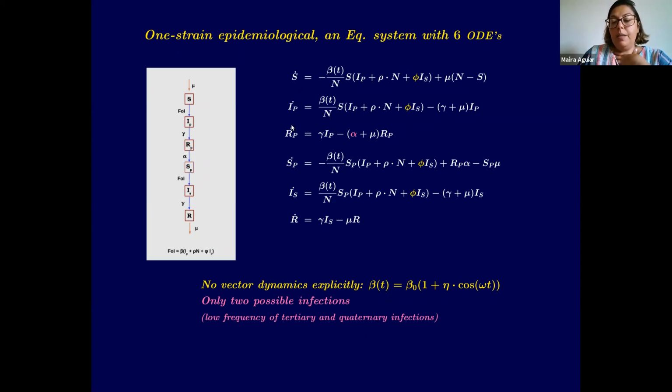primary infected, who become infected with two different infection rates. So that's the force of infection, where individuals become infected when they meet individuals in the primary infection or when they meet individuals in the secondary infection. We have temporary cross immunity, and we have this parameter phi here, which would increase or decrease the transmission rate of individuals in the secondary infection in comparison to the baseline transmission beta for the primary infection. Is that clear? Please let me know if there is something which is not clear, okay?